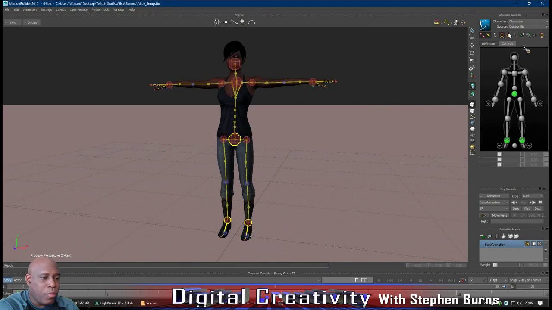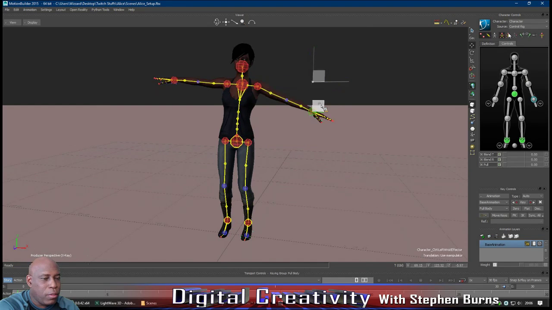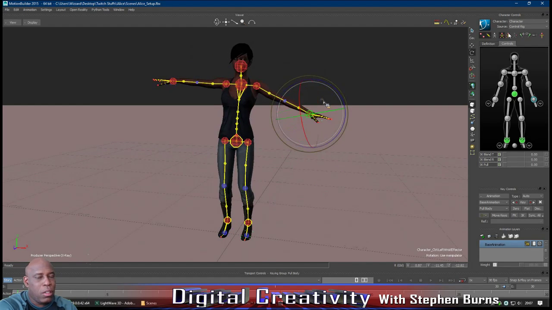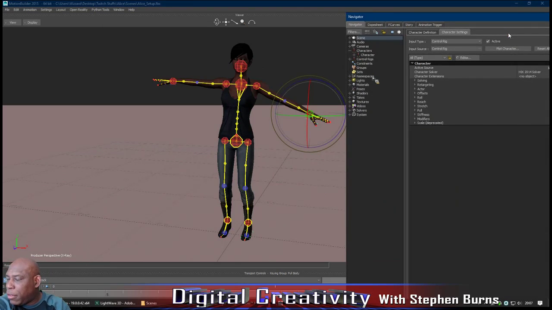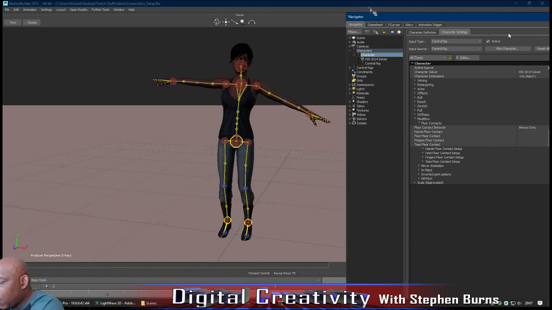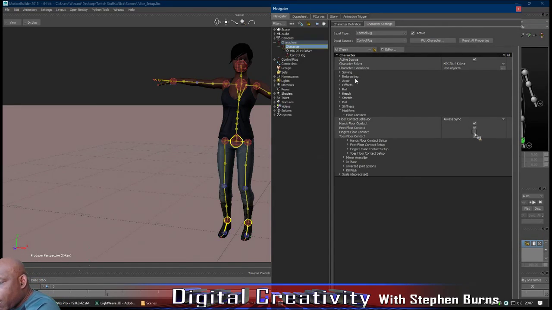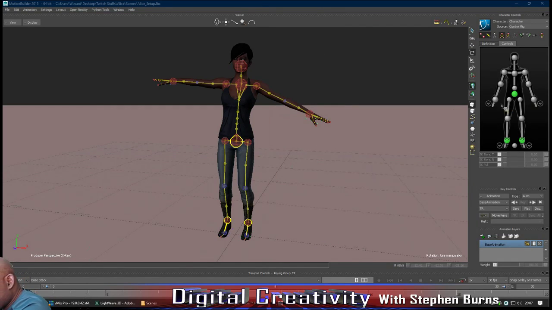Now this is an IKFK control rig, so it will do things like pull the whole body around, there's different rotations and so on, and if I go into things like the character here, modifiers, floor contacts, I can actually get feet and fingers to interact with the floor, which is quite handy.